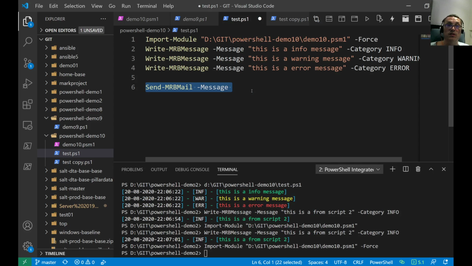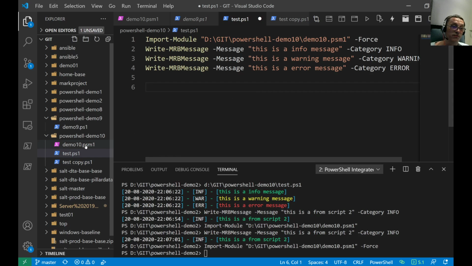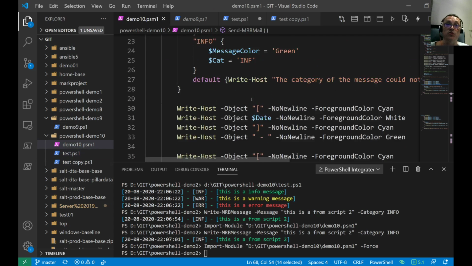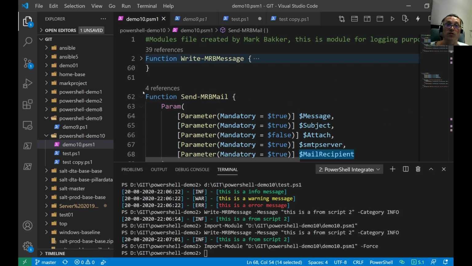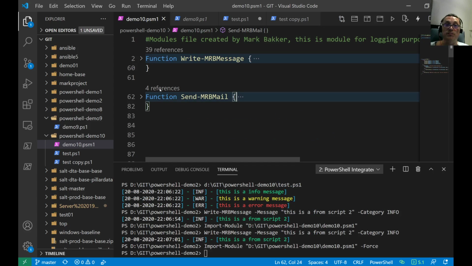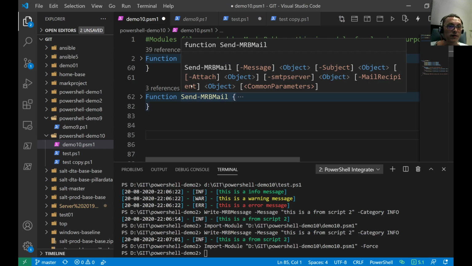So that's it. Basically, that's how you can convert your function to a PowerShell module, and then use that inside of a script and extend your modules. If you have, like I have here, a sort of logging module, I think a mail function fits fine into that, and perhaps even a cleanup function for some log files. I don't know, I'm just giving an example. But you can stick them together in one file and then import that. You can also create several modules, of course, and import those separately, and then all those functions become available inside of your scripts. Okay, and that's it.